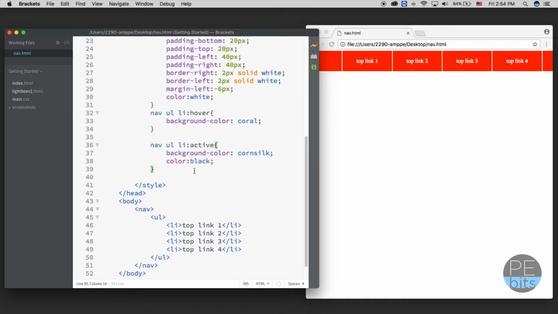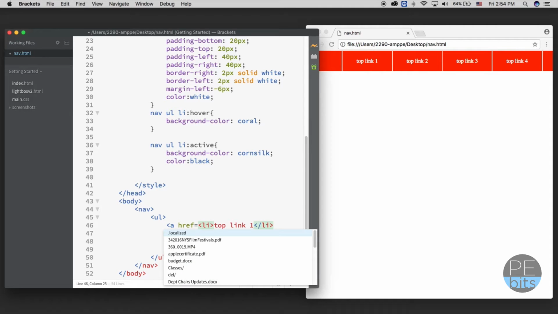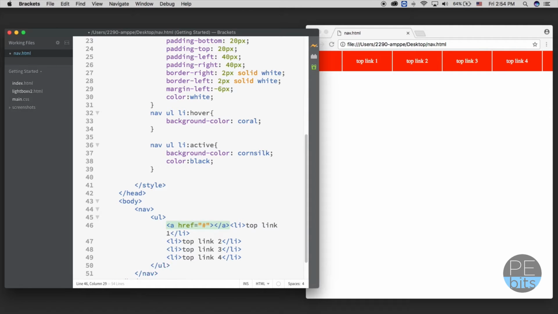So at this point we have our general nav, and if we want to create links for this, we can just put our hrefs around the items that we want to link to, and I'm just going to use a hash, but obviously inside of those quotes would be the links of where you want these to go.